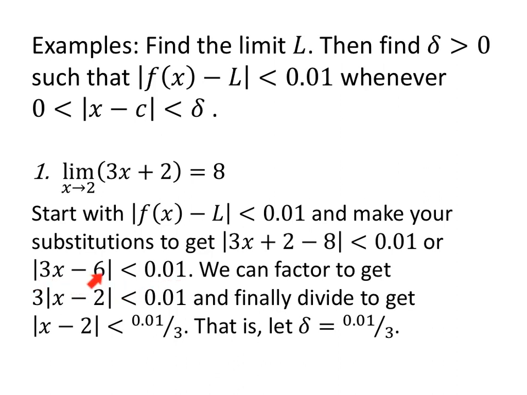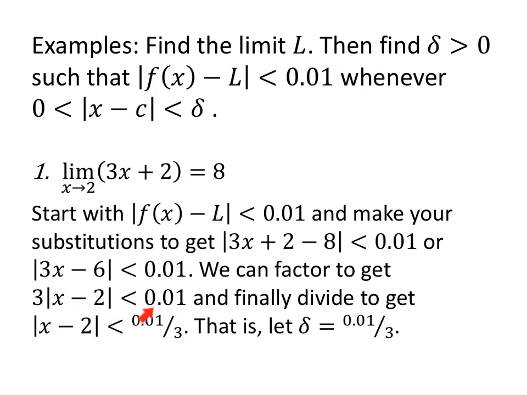And if I factor a 3 out of the absolute value, and I'm factoring out a positive 3, so it's all good, I'm left with the absolute value of x minus 2 is less than 0.01. Check it out, 2 is our c value. That's what we're looking for. We're trying to simplify this to a form of the absolute value of x minus 2, c value, and that's what I have. To get the absolute value of x minus 2 by itself, I'm going to divide both sides of this inequality by 3.